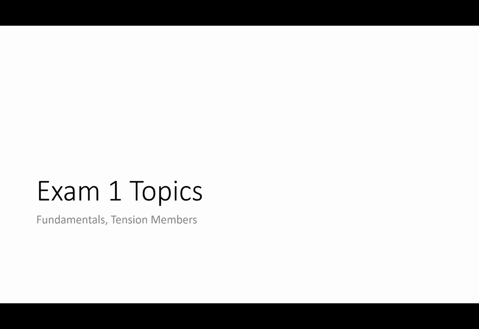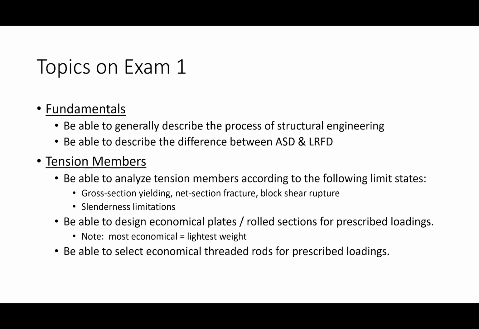Okay. What's the exam on? Everything that we've been talking about up through today, which is the fundamentals and tension members. With the fundamentals, be able to generally describe the process of structural engineering, and be able to generally describe the difference between allowable stress design, LRFD, things like that. But the star of the show for this exam is tension members. So make sure that you can analyze tension members according to gross section yielding, net section fracture, block shear rupture, and slenderness limits. And make sure that you can design sections, either plates, rolled sections, whatever, for prescribed loadings. When I say most economical, I mean lightest weight.